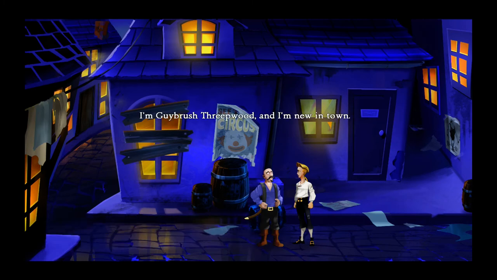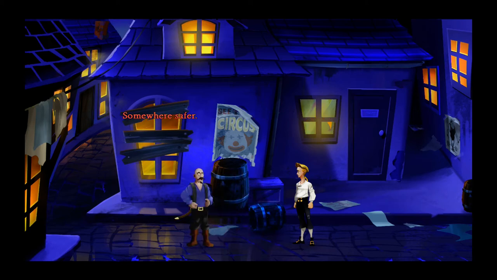Okay. I'm Guybrush Threepwood, and I'm new in town. Listen, Peepwood. Threepwood. Guybrush Threepwood. That's going to be a running joke. Well, whatever your name is, listen. I'm the sheriff around here. Sheriff Fester Shinetop. Take it from me. This is a bad time to be visiting Melee Island. A very bad time. My advice to you is to find somewhere else to take your vacation. Somewhere safer.